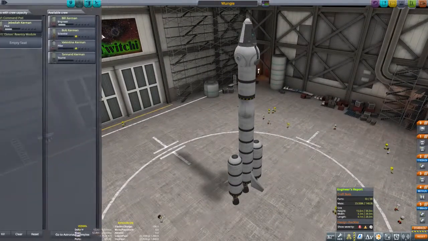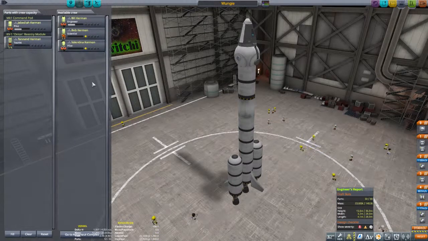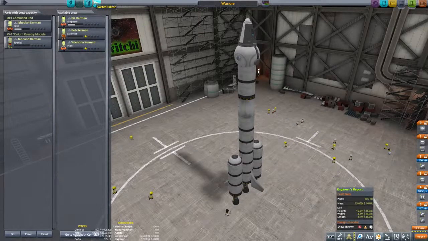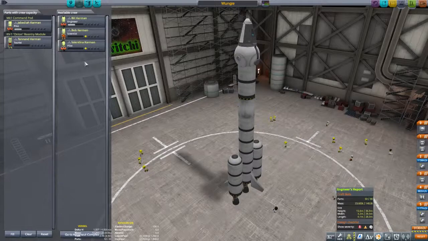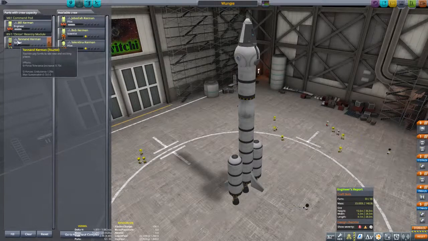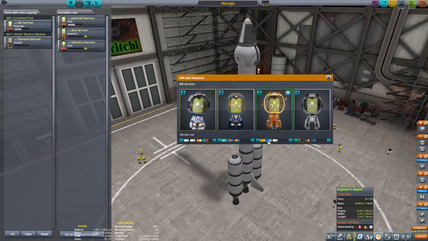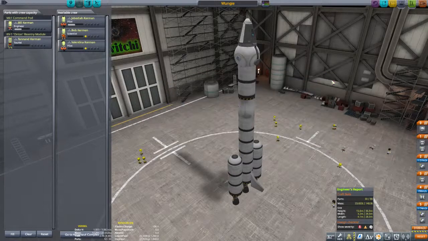That's the one I'm looking for. Jeb's not doing it. Valentina's doing it. Well, I mean, do we send Jeb on a tourist mission? Do we give him a tourist mission, or do we send Bill because he's not been suborbital yet? Let's send Bill. I mean, Bill's obviously the guy who's going to take the tourists out, right? Bill's a pilot. Let's send it out. Good work, man.